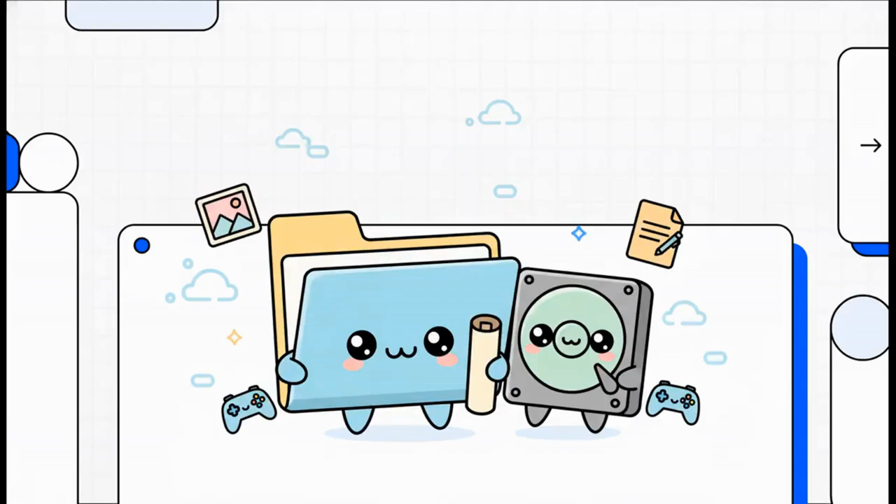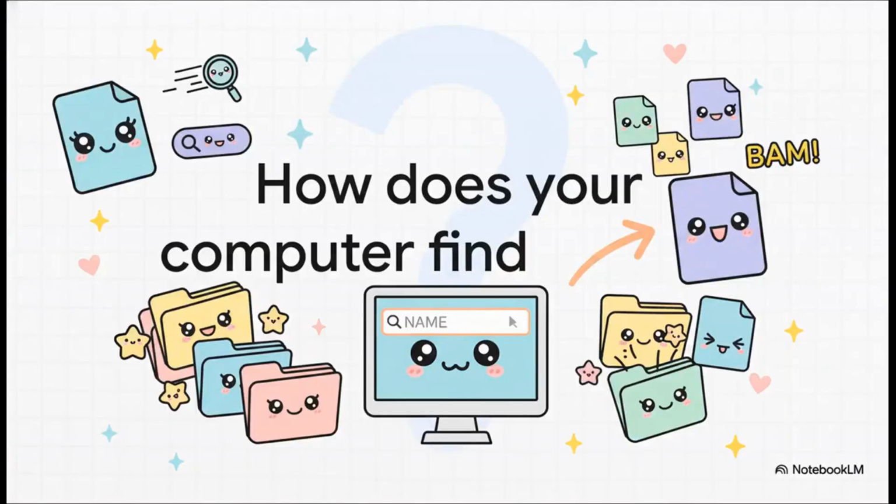All right, let's talk about something that we all use every single second, but probably never actually think about: your computer's file system. I mean, it is the invisible architect behind everything you do. Your photos, your work, your games. It's the silent hero. So how on earth does it all work? Seriously, have you ever just stopped and wondered about this?